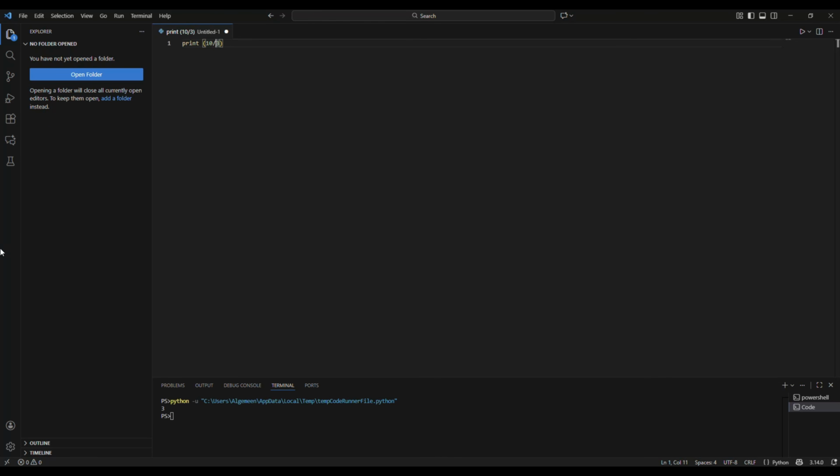Okay, so what else? Well, the next one is a bit more complicated, and I thought it was interesting, but I'll leave it up to you what you think. It is the modulus operator. Where is it on my keyboard? This guy right here. So 10 and then percent sign 3. So that's the modulus operator. What does that do?